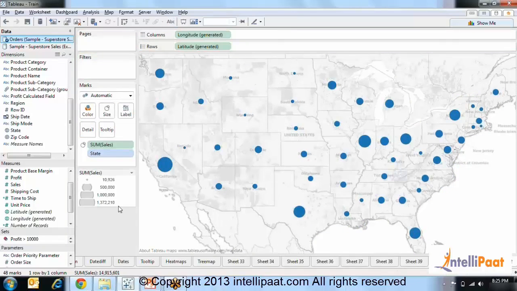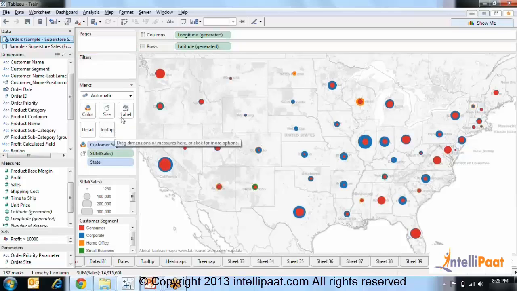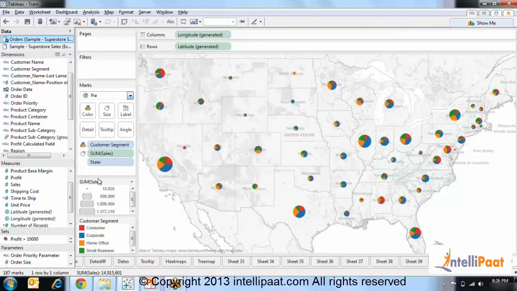So we have this map here, where we are plotting the sales for each of the states. This is the aggregated sales. Now, I might want to see, as always, the customer segment or the product category. So I could choose one of these, put it into the color, and then choose the pie here.